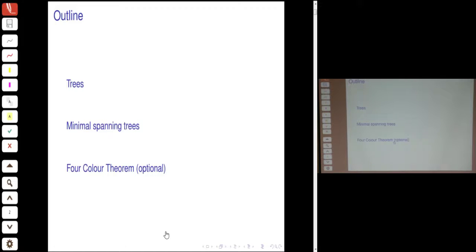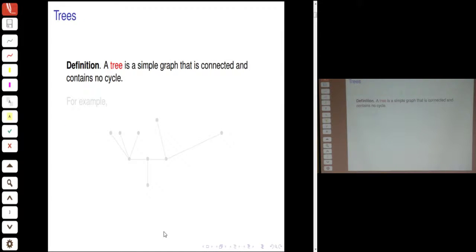Then probably after the break, we will talk about a famous theorem called the four-color theorem. I guess most of you have heard of it, but we are going to look at the issues about the four-color theorem, and we cannot prove it. You will see the reason. But we are going to prove the five-color theorem. We cannot do as well as it can be, but if we just add one more color, we can do it very simply. So you'll see that. Okay, so with this, let's start our lecture.